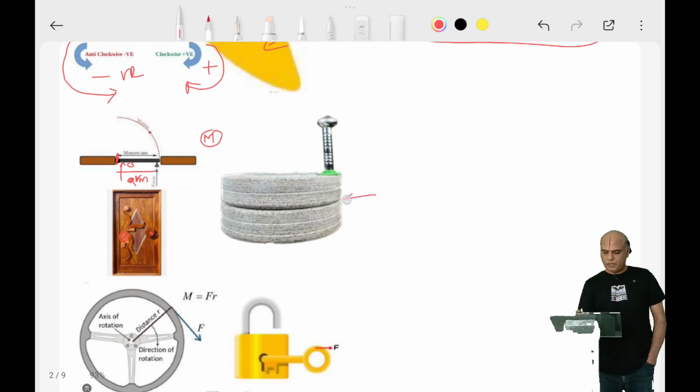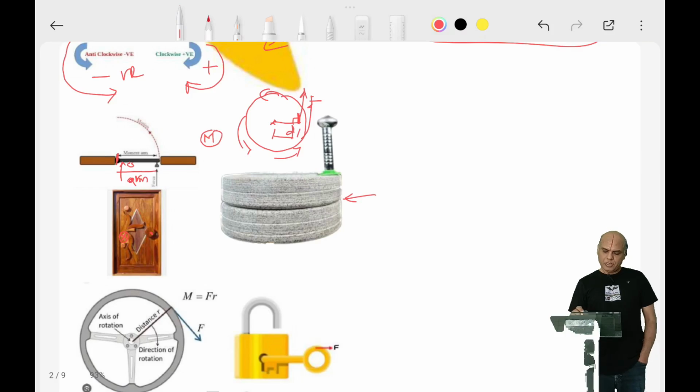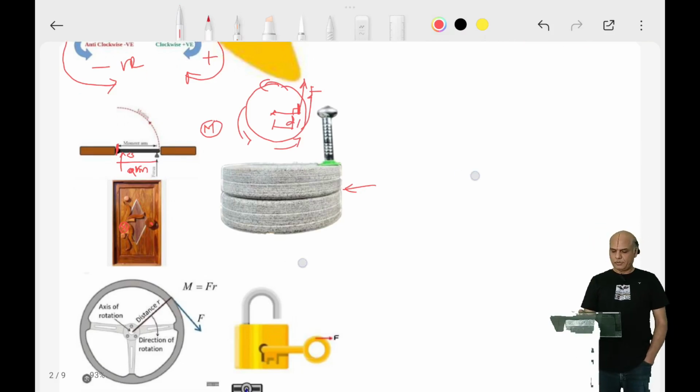this is a manual grinding stone. So if I draw the top view of this, this is the pivot, and this is the handle. So force is applied on this handle, and this would be the distance or the arm of the moment. So this force into arm will give you the moment of this force. So due to this moment, the grinding stone rotates in an anti-clockwise direction or clockwise direction, depending upon in which direction you are applying the force.